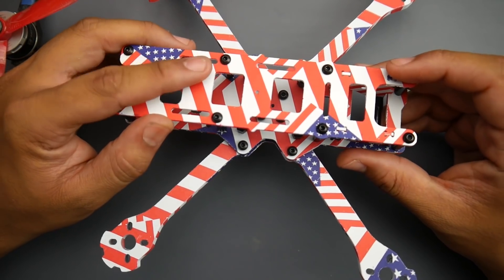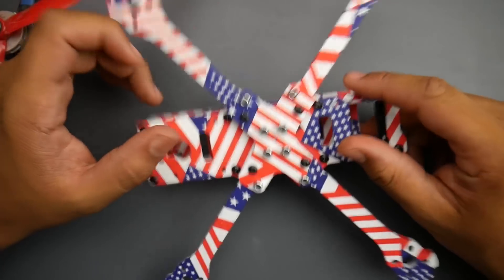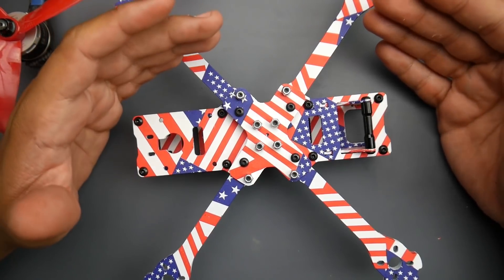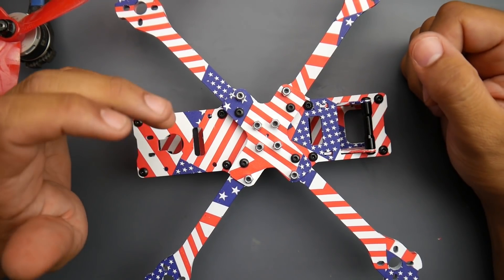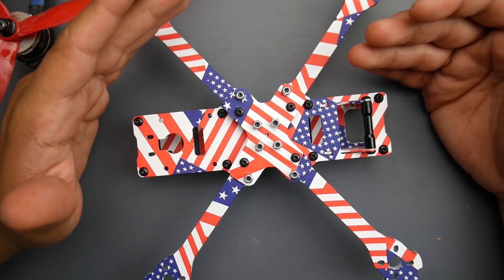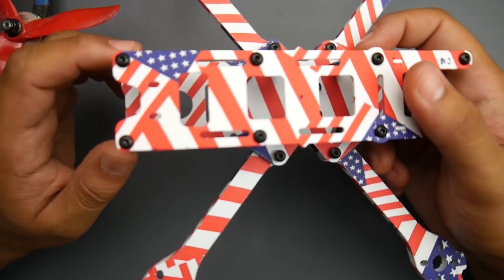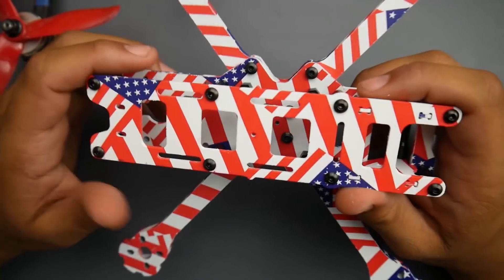What this paint does add is a really nice protection layer. For example, when I was putting in the screws to mount the arms, the paint adds an extra layer — when I was putting in the screws it's a bit tough, and I noticed I was smacking the frame a couple of times pretty hard because I slipped, but there was no damage, which is really nice. However, I just don't think the color and design of it is really useful — they could have come up with a nicer design that gave it a bit more flair.